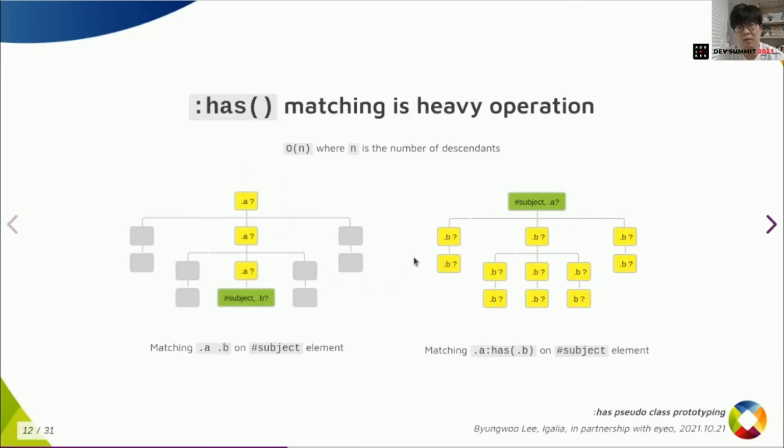So as you can see here, matching this selector that checks an ancestor relationship of this subject element needs more matching operations than matching this selector that checks the descendant relationship of this subject element. So in this case, has matching is O(n) operation where n is the number of the descendant elements of this subject element.